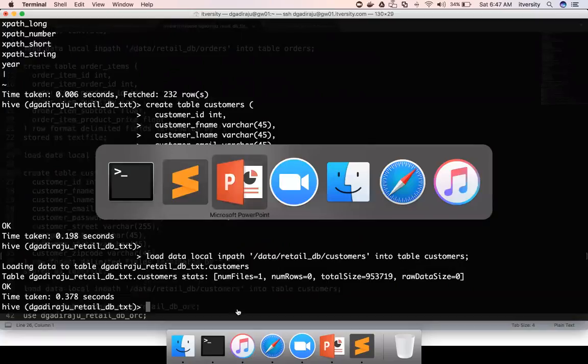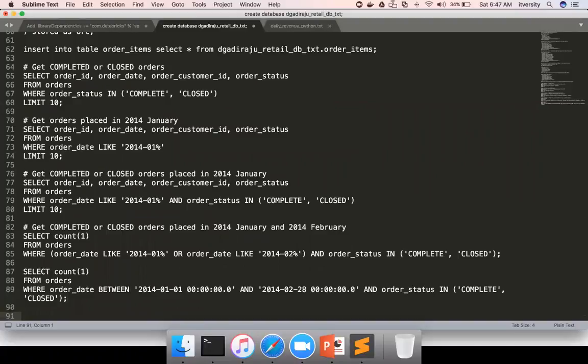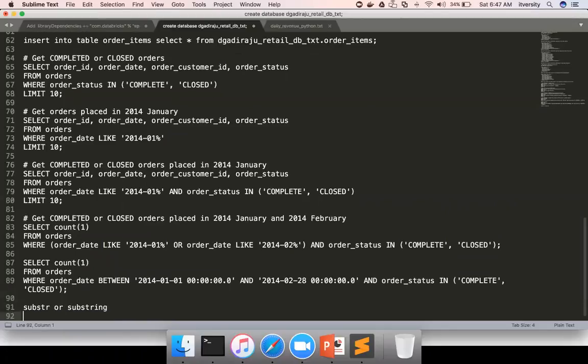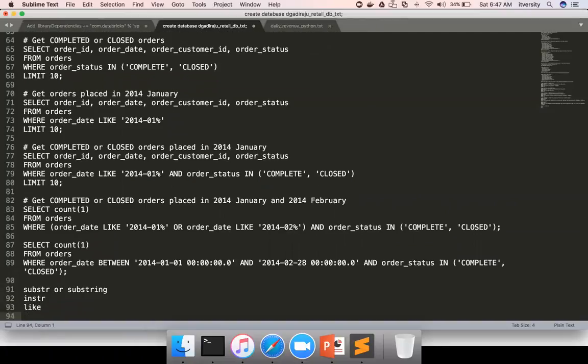So some of the important string functions are substring or substr. There is a function called instr, and then like to do pattern matching. For regular expressions, if you are familiar with regular expressions, you can use rlike.